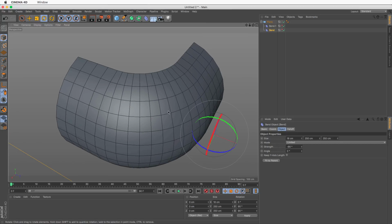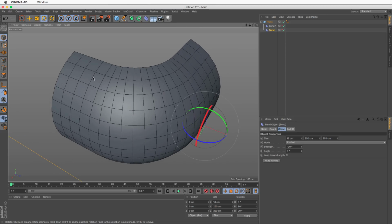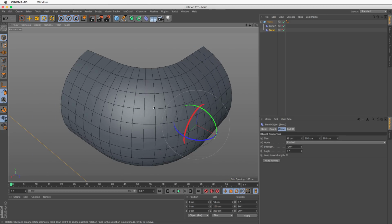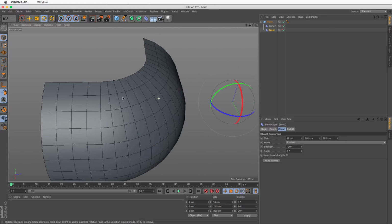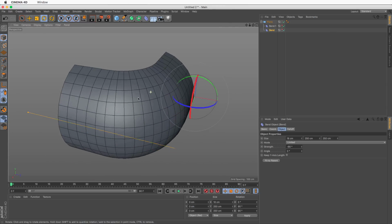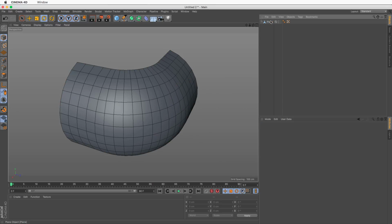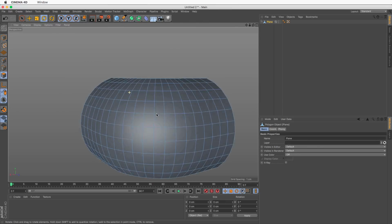If I wanted to create a flat model of this, and I print it on some paper, and then assemble this actual physical model made of paper so that it creates this bend, I won't be able to do that unless I break up many of these strips. Okay, so let me show you an example. I'm going to make this editable, so current state to object, let's delete that, and here is what we have.